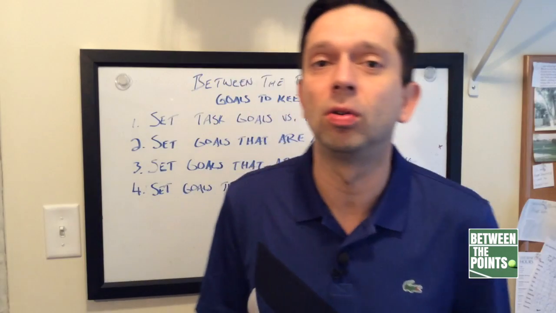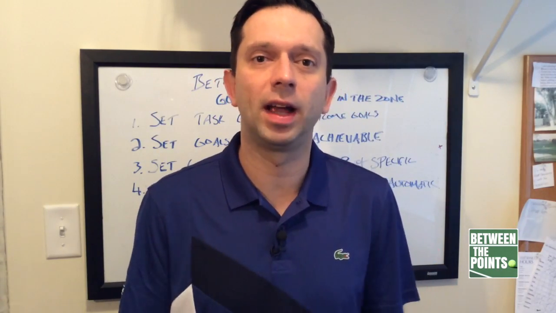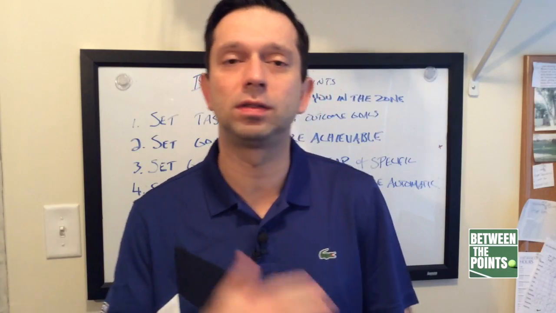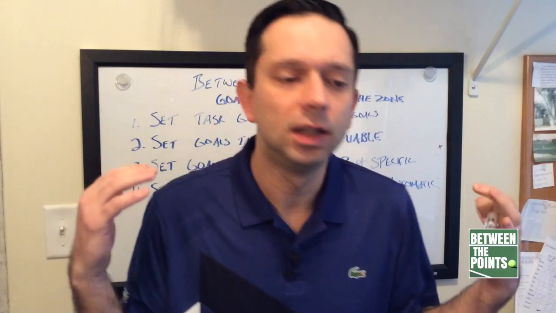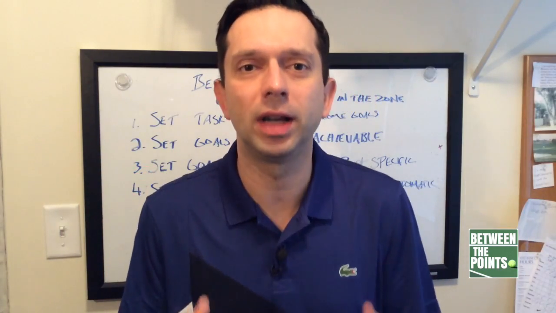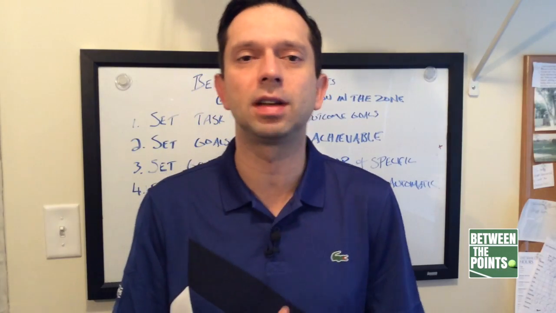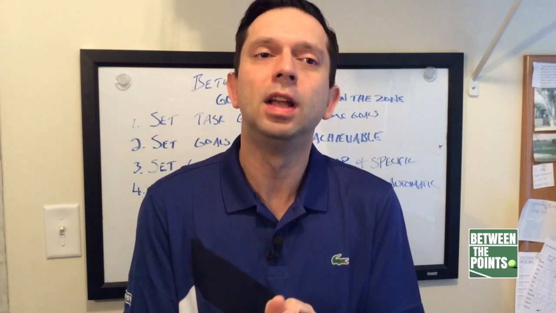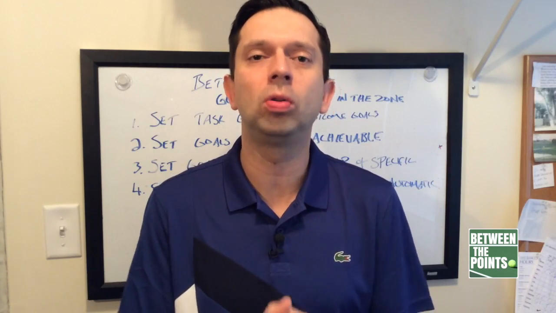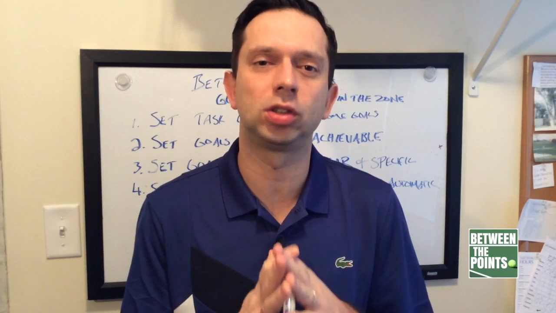What is a task goal? A task goal is a process goal, right? It's like hitting the ball cross court 5 times in a row. It's about being 30 minutes on time. It's about hitting out on your second return. It's about hitting the kick serve to the backhand every time. It's about hitting the wide serve 80% of the time, right? So a task goal is a goal that is process oriented. It is something that you can control.